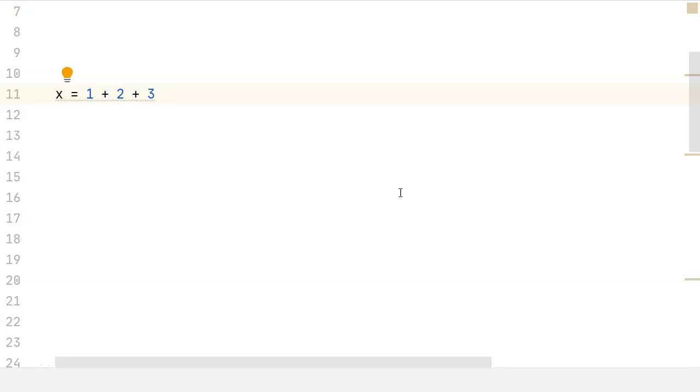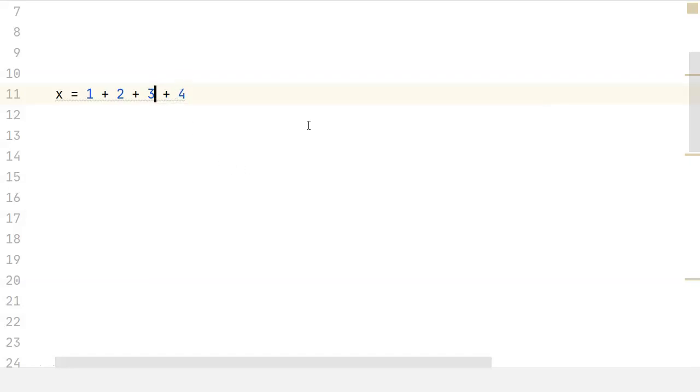Now, there are going to be times that you might have a long statement that, if you try to jam everything onto a single line, might exceed 120 characters or 79 characters. So what can you do in that case to break a single statement into multiple lines? Well, you can do that very easily, and PyCharm is actually going to do that for you. Now I'm going to pretend this line gets very long, and I'm going to try to break it into two lines after the number 3 here.